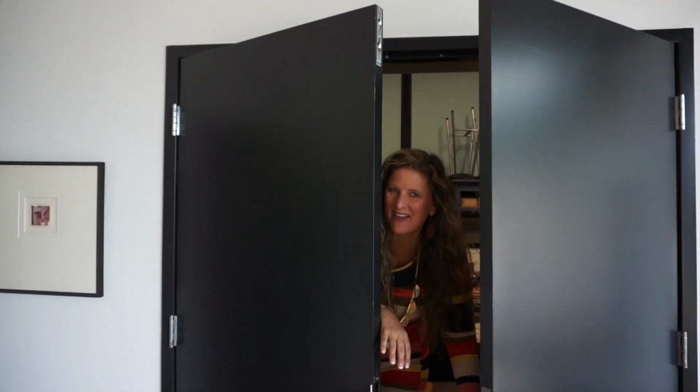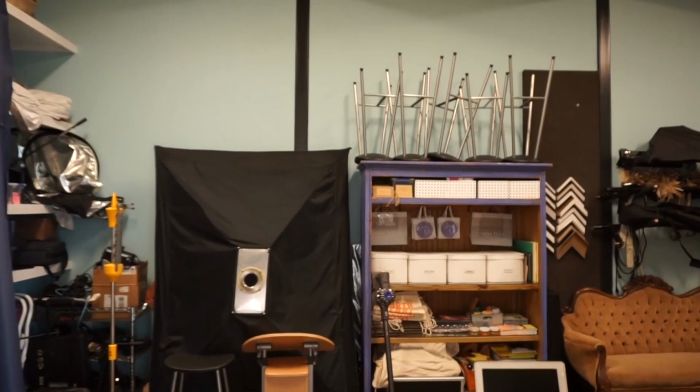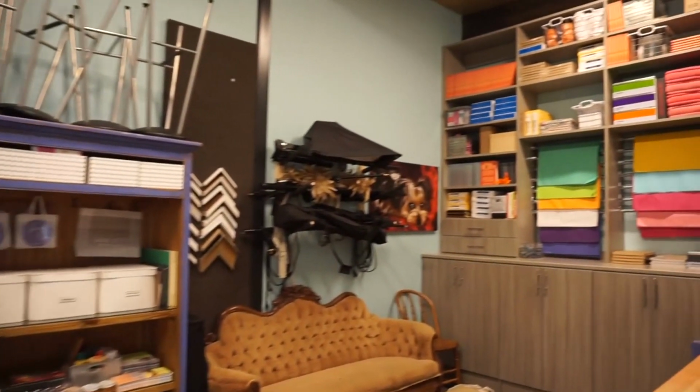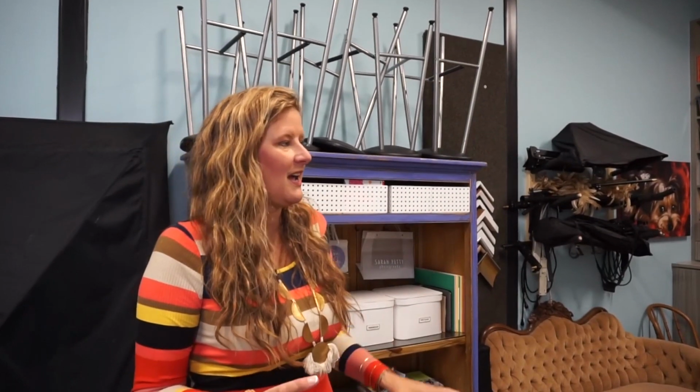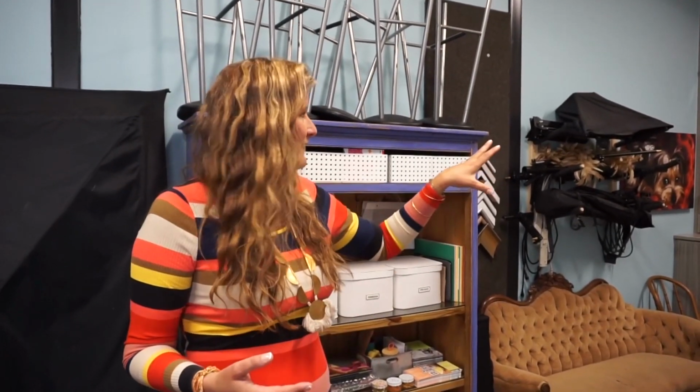You guys want to see my closet? I think you do. Come on in. All right, this is something I've never had in any of my small makeshift studios, and when we built this, I told my husband I really want a great room to have frame samples and all of our supplies. And so we kind of splurged and had this wall built in so that we could find our packaging and our paper samples and all the things we need.